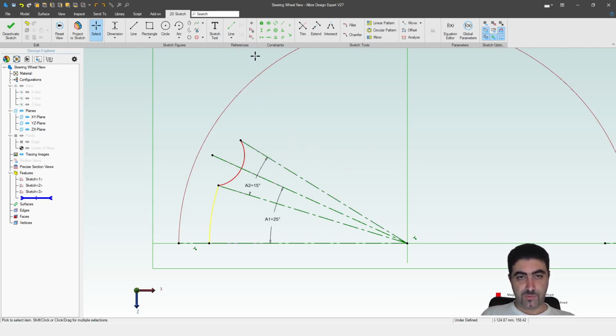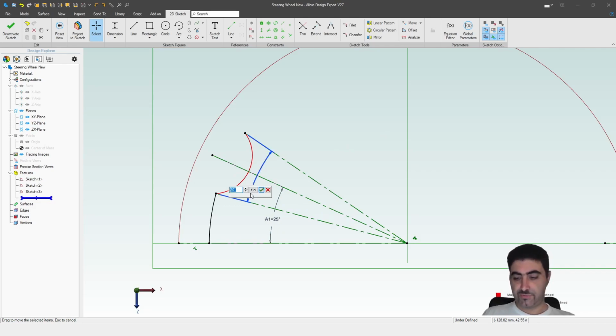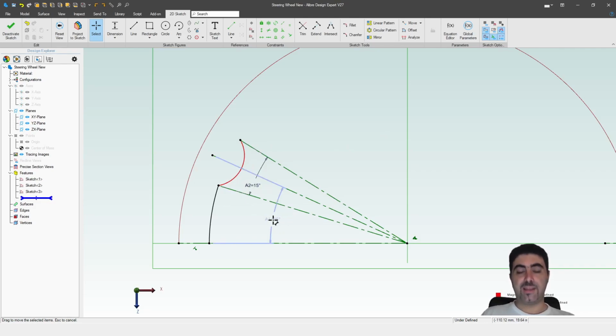And I also am going to select the midpoint constraint with 3 points. So first two define a linear segment, and the third one makes sure that it's always on the perpendicular bisector. That means that every time I change this, it will change symmetrically to this line that defines the 25 degrees.